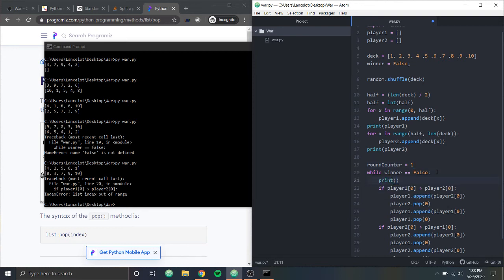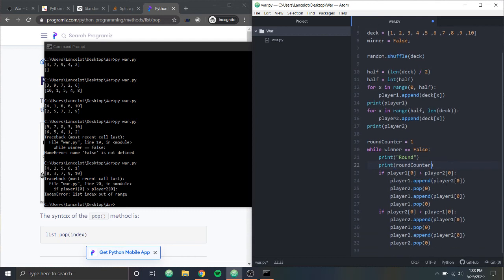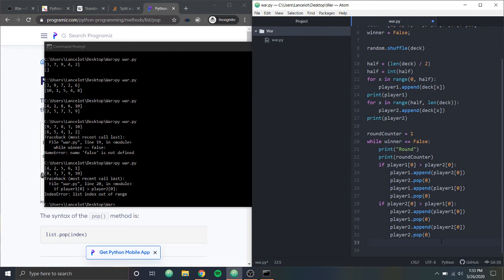Print round, and then we're going to print round counter. All right. And then after all this happens, I don't know if we can do plus plus in the Python universe. That's something to look up. But for now, we're just going to increment it and call it a day.